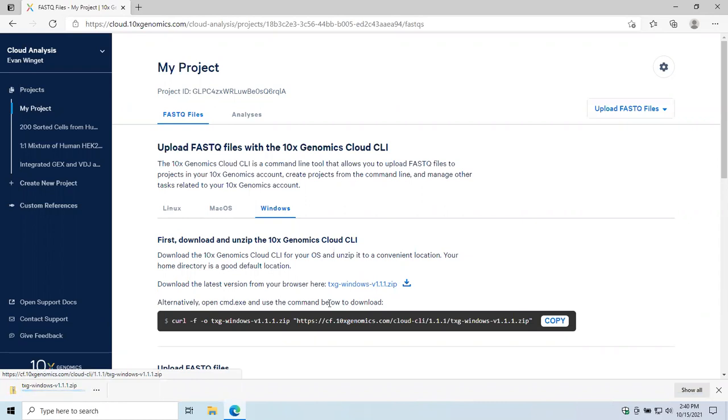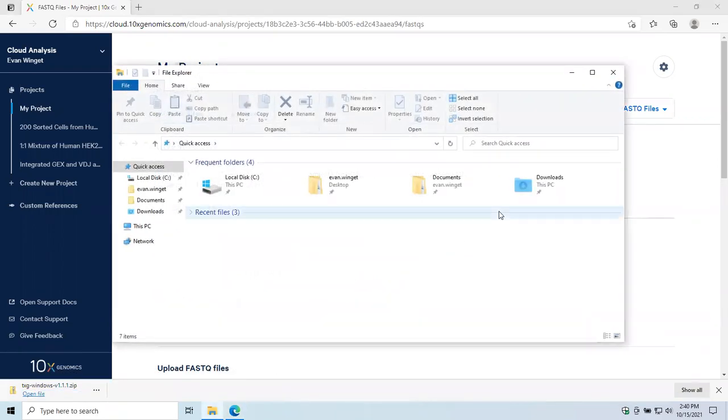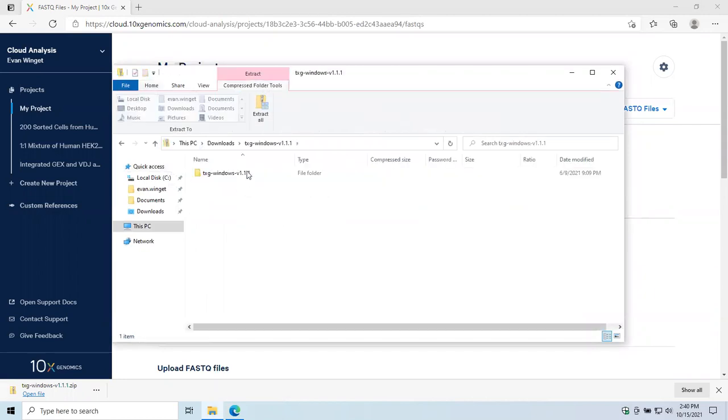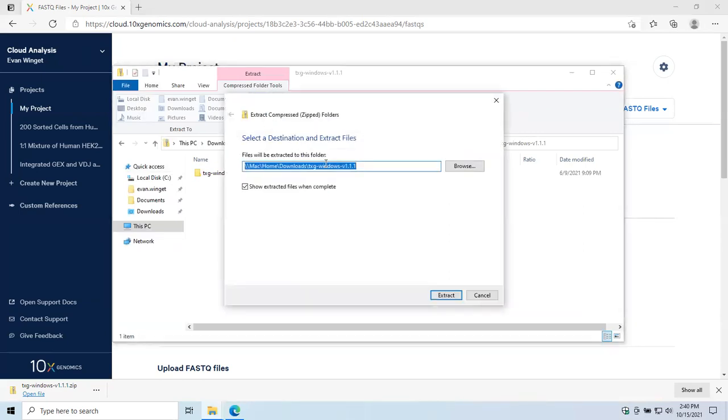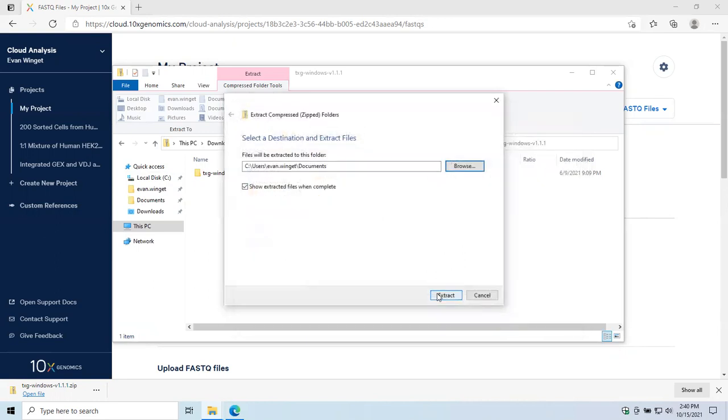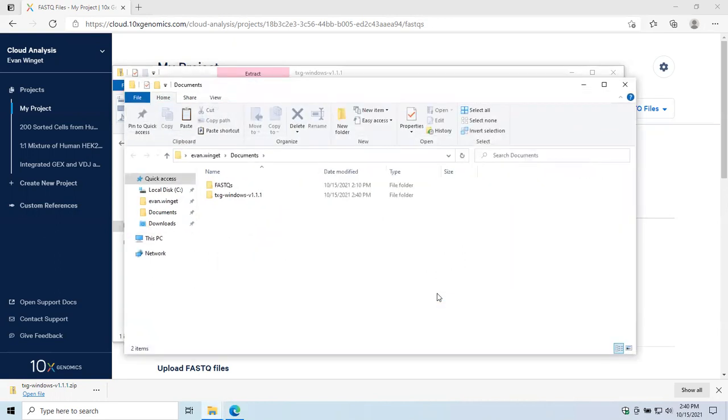When the download is complete, open up your File Explorer and head into the Downloads folder. From here, open the txg.zip file and click Extract All at the top of your window. Now we need to choose the location to extract the contents. I like to use my Documents folder, but you can use any folder that is convenient for you. Once you click Extract, you'll automatically have a new window that contains the TXG folder.